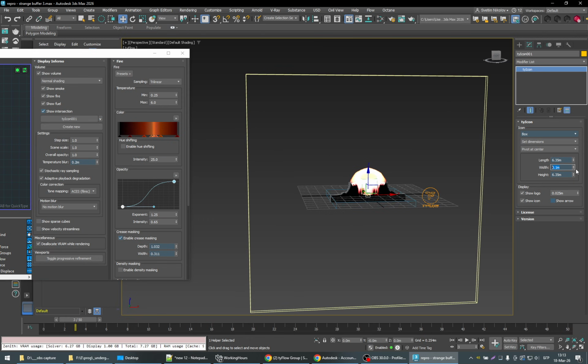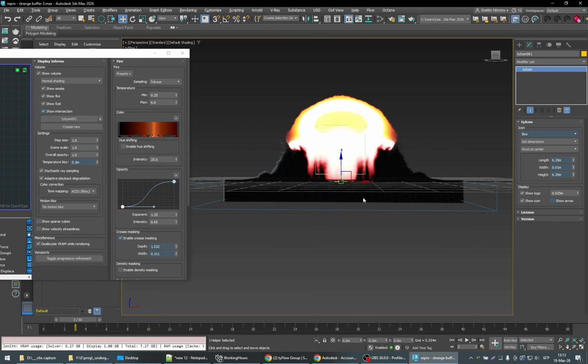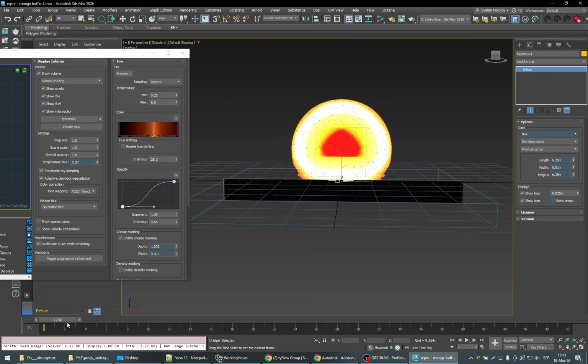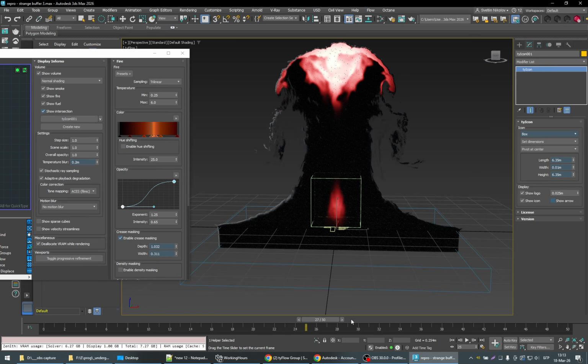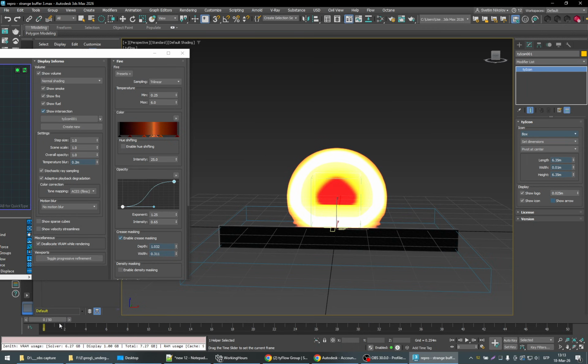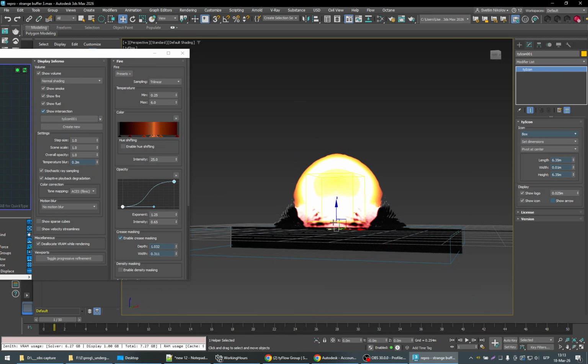So I can make it thinner, or even thinner like this. And this way you would be able to just see a slice with whatever is on the inside of the simulation and inspect it if you want to check something out. So for example, like here in the very beginning, we can see those shock waves of the fireball hitting the ground and bouncing off onto itself, and these interesting parts right here to the side.